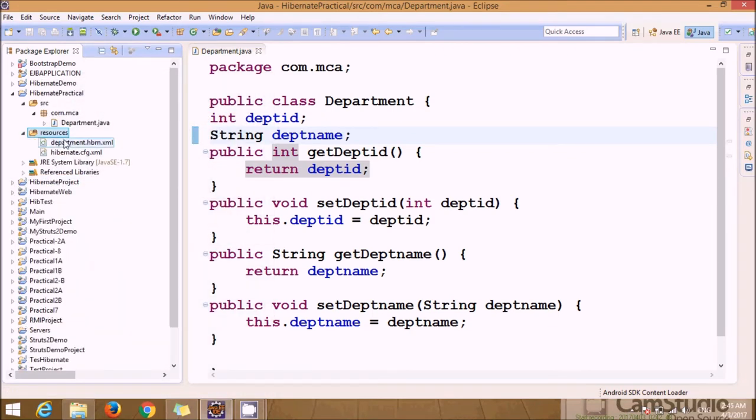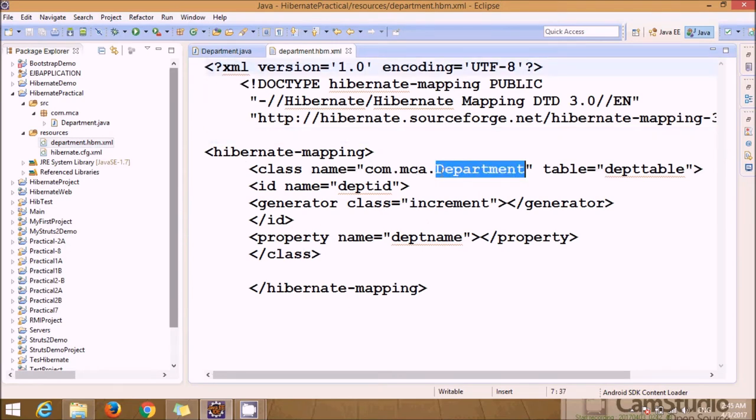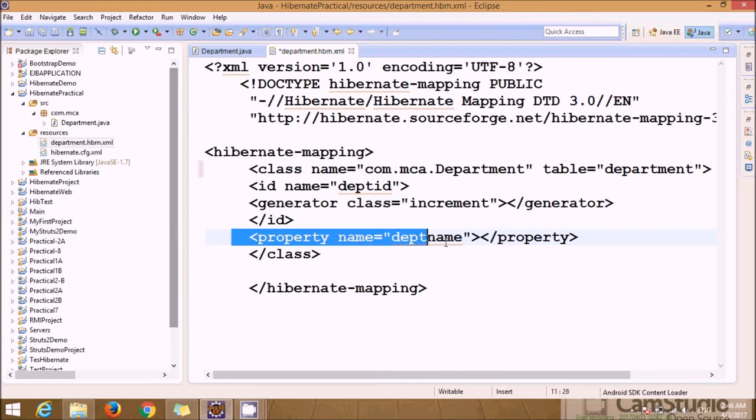Now see the conventions that we have to follow for these XML files. This is my hibernate.cfg.xml. This is okay, but for the naming convention of department.hbm.xml, the first name should be the persistent class name only, and then .hbm.xml. So when you click on this hbm file, this should be the name of your persistent class, and this should be the name of the table that you want to create. So I'm just giving the name, instead of dpt table, department table, and this is ID. It will be the primary key for this particular column, and generator class increment will auto increment that particular column. So your dptName property, if you want some more additional properties, you can add new properties also. So this is my configuration file.